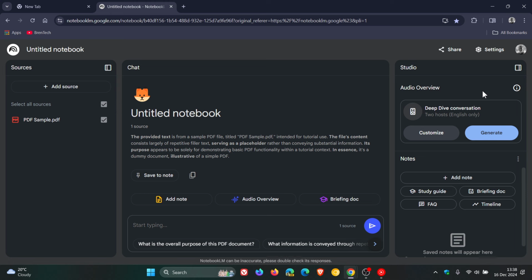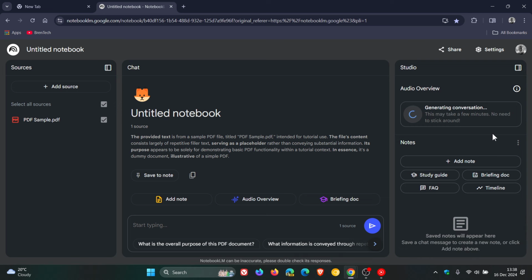So something else Google has added in this update is they are starting to roll out the ability to join a conversation. So using your voice, Google says you can ask the hosts more details or to explain a concept differently. So here's how you can use it. So first of all, you'd create a new audio overview. So generate. And just to let you know that this can take a good couple of seconds, even a good couple of minutes. So you might have to be patient depending on what's going on and the length of your actual source and your chat.